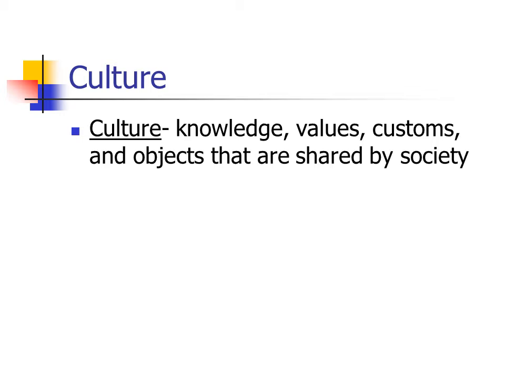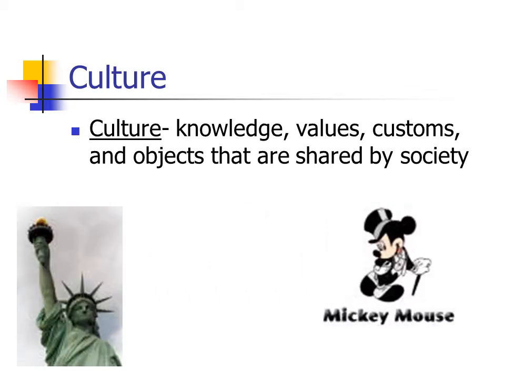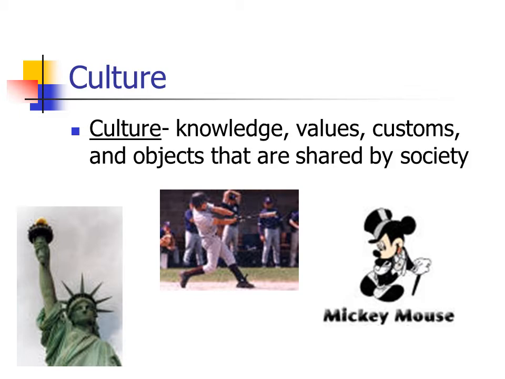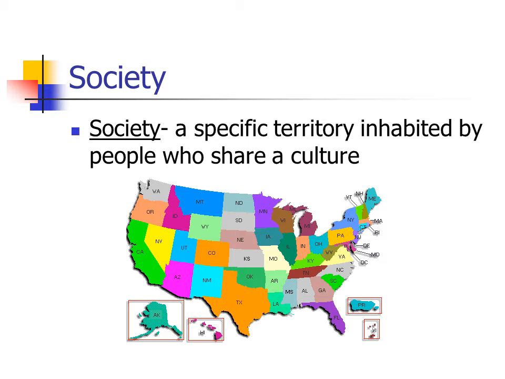And so these would be things of interest for a sociologist to study. And since you're taking this class in America, some of these items may be familiar to you as part of what we would consider the American culture. That's different from a society. When we say society, like the American society, we're actually talking about the specific territory inhabited by the people. And so the American society would actually be the physical area that all of us inhabit. And when we talk about the American culture, we're talking about those ideas, objects, and beliefs.